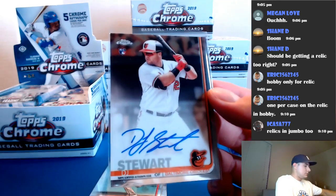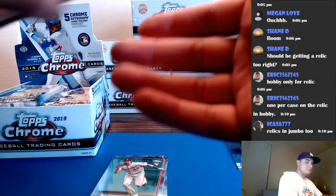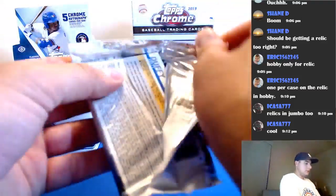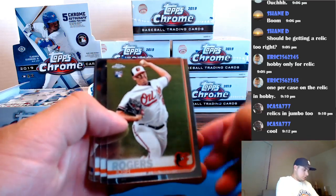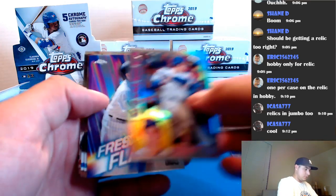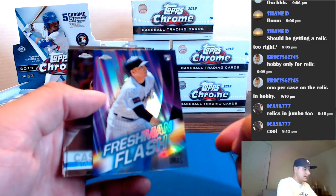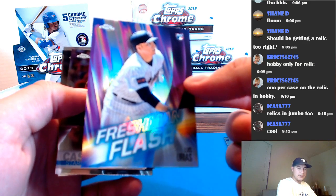So starting off with the third box of the case, DJ Stewart, first autograph. Cave, Kopech, Bauer, Cano, Stewart, rookie card. Yeah, so hopefully we can pull a cool relic. That'd be really cool. I really did forget about that. Josh Rogers, Rickard, Altuve, Arenado, Byron Buxton, Refractor, Anthony Rizzo, 84, Luis Urias for the Padres, freshman flash. I'm betting a lot of money on this kid. I think he's going to do well, although he's been sent back and forth from the Padres to the farm a couple times this year. But I've been keeping my eye on him. I do have a couple of good cards, like a 2 out of 5 red waiver autograph from Topps Finest of this guy. So I'm hoping he does real well.